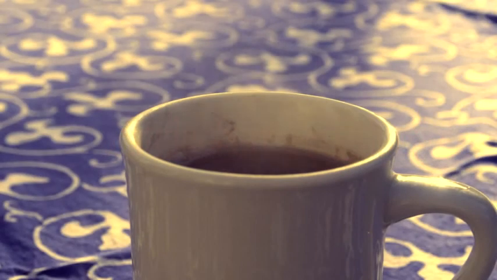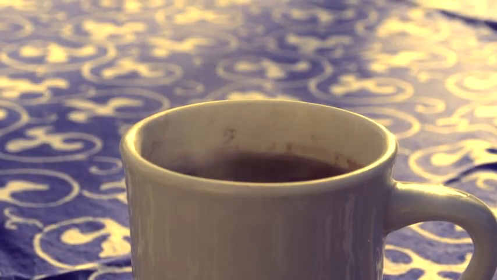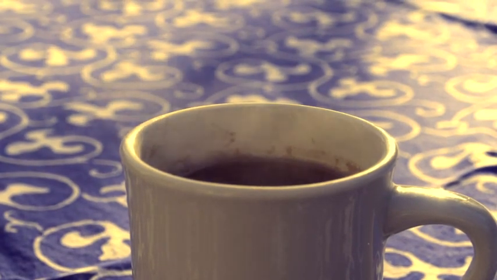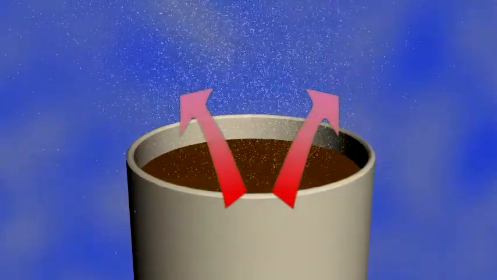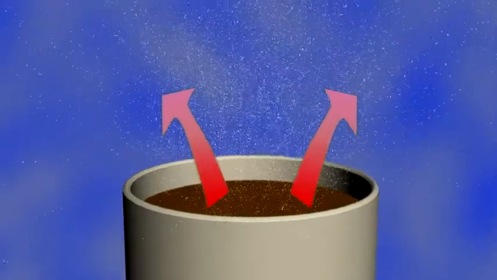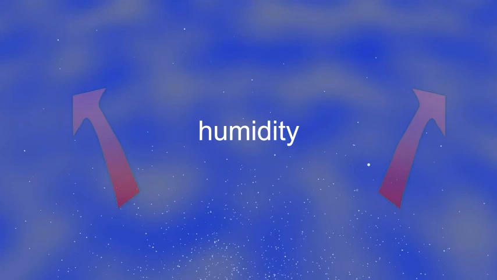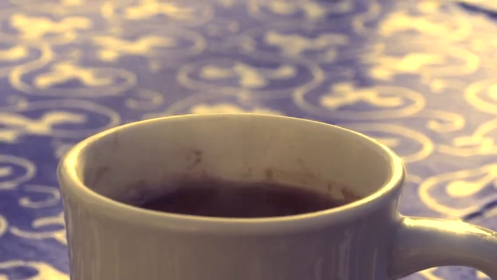So the hot chocolate loses some heat to the mug, but more heat gets carried away in convection currents. The steam we see is made of superheated mini drops of water with so much energy they simply fly away from the water's surface and float up. These escaped mini drops continue to fly apart into ever smaller particles that soon become invisible airborne water, which we call humidity. While joining the air, the steam also transfers its heat there.